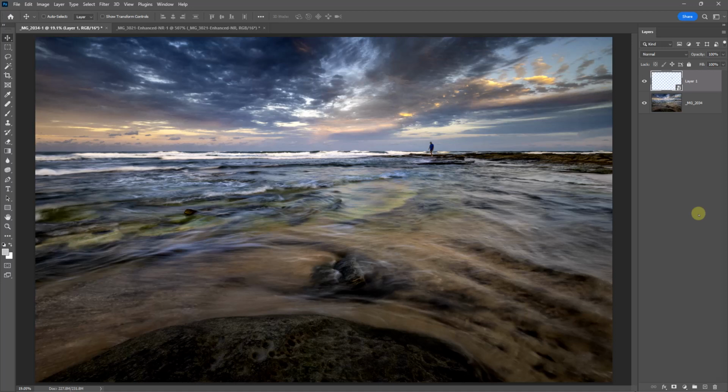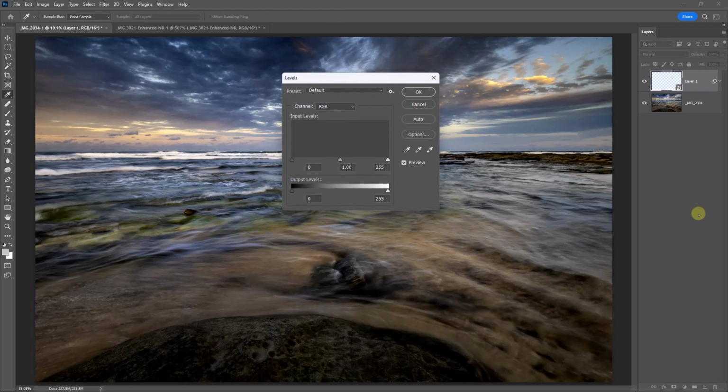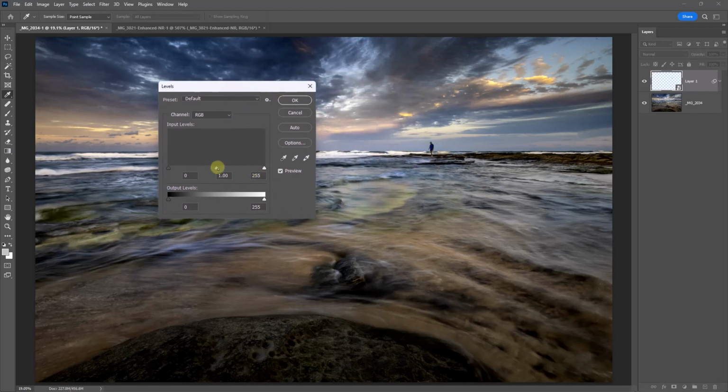The other thing I think it possibly needs is maybe a little darkening. Maybe we can see too much of the colour. So Control L brings up the levels, and I could just darken that guy down. Don't want him to be an absolute silhouette, but maybe it would be a little more silhouette-ish given the lighting conditions.